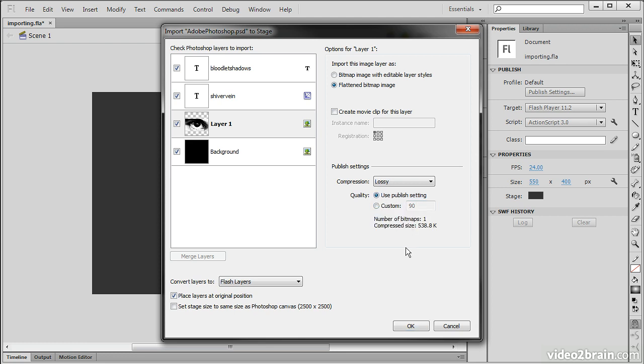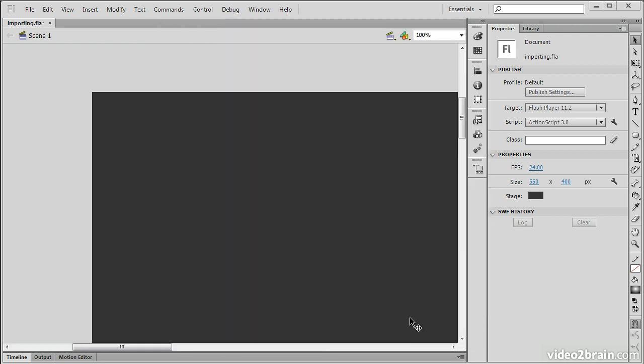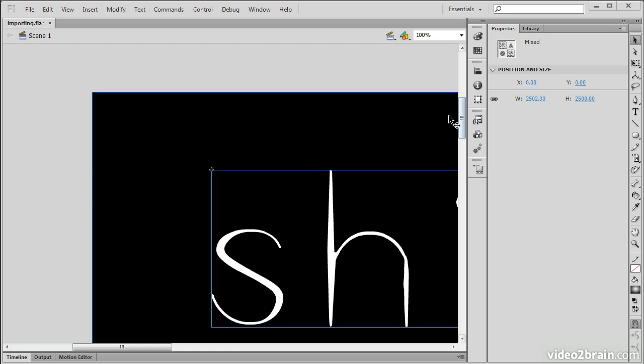We can calculate the bitmap size. So we have one bitmap here, and here's our compressed size. And again, we can convert to Flash layers, or we can choose keyframes in this case, place them at the original position, and set the stage to the Photoshop canvas size. So I'm going to hit OK, and it brings all these elements in here for us.